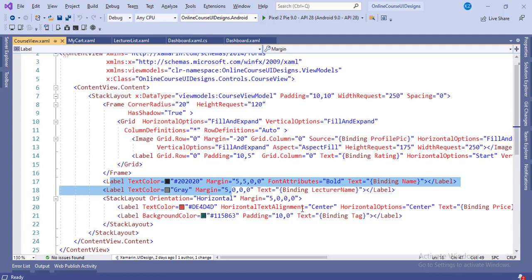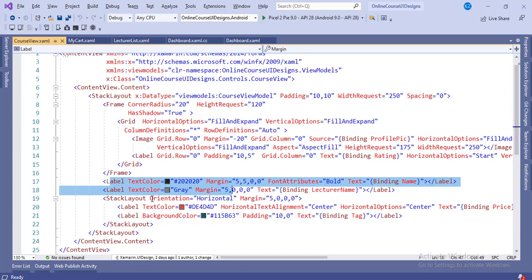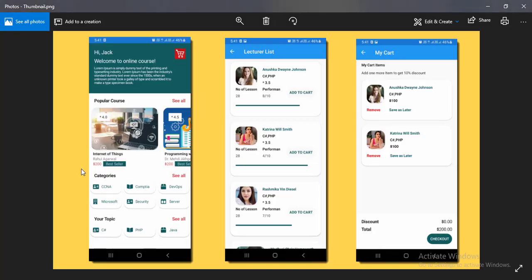After that, two labels for tag and price. This label is in stack layout, which is in vertical way, so it will show one after another in vertical way. So this is label, and after that another stack layout orientation is horizontal, so it will show data in horizontal way.